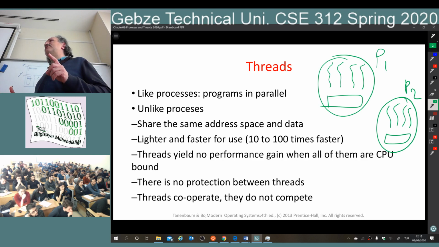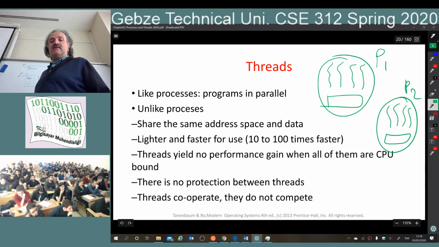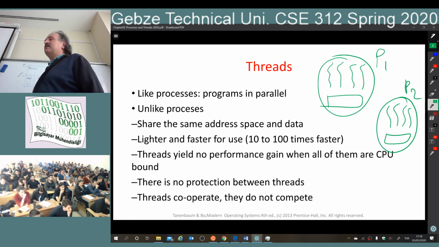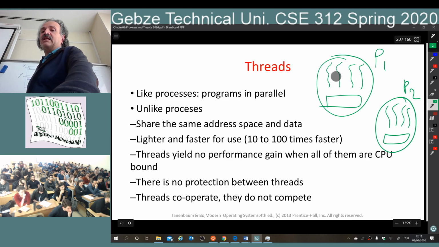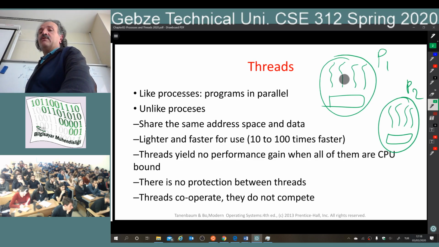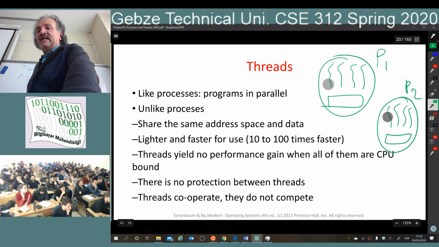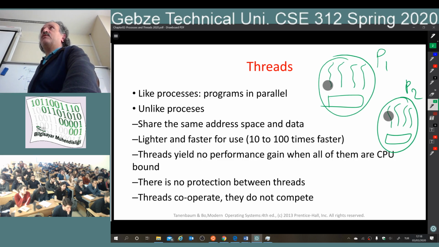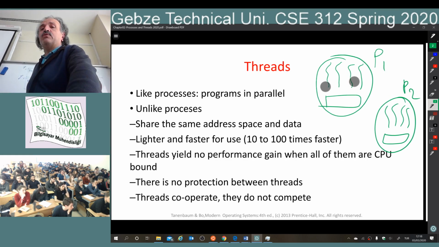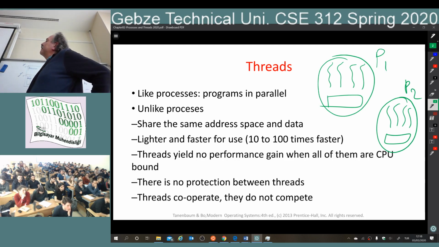Multi-threading doesn't come without trade-offs, because there is no protection between the threads. We said they share data and address space. So there is no protection between the threads. This thread can see whatever this thread can see. This thread can modify whatever this thread can modify. This didn't happen between the processes, but between the threads, yes, it could happen. Of course, threads of different processes cannot share the same thing, but these two share lots of stuff. That's why there is no protection between them. You don't have to protect the data from one thread to the other thread, which makes things a lot faster.